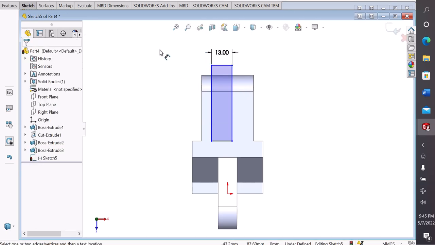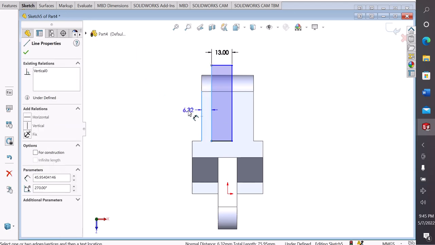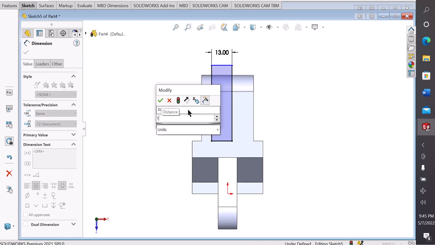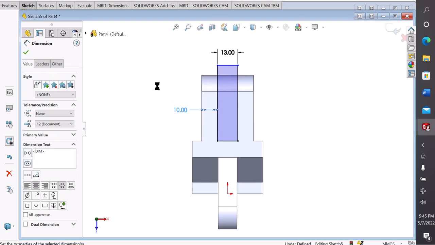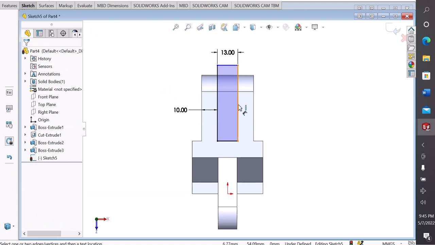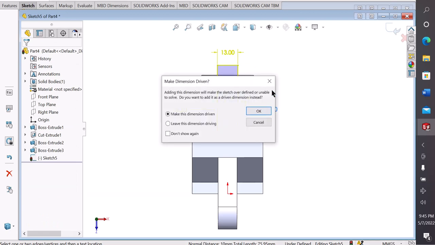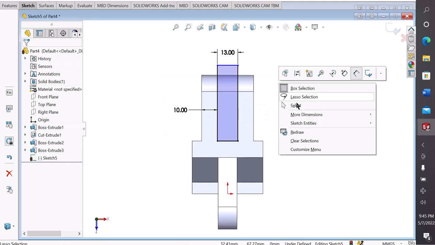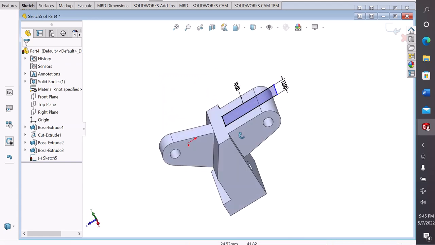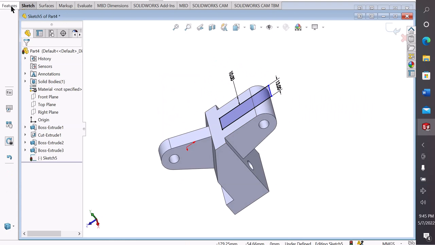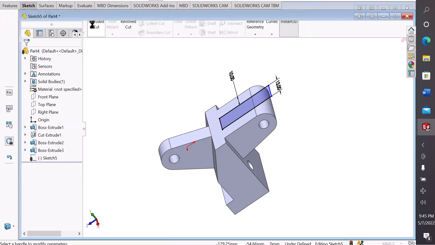Okay, and here distance is 10 millimeter. Okay, opposite direction is automatically convert into 10 millimeter distance. See, here is 10. No need to type here because it is by default. Okay, see, now I cutted this portion. So here is same option extrude cut.